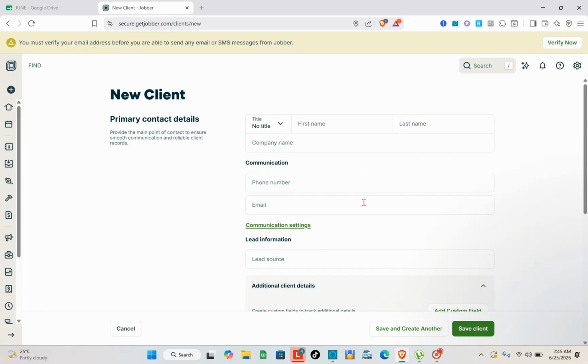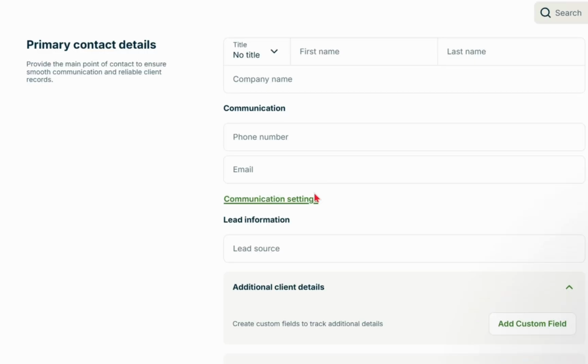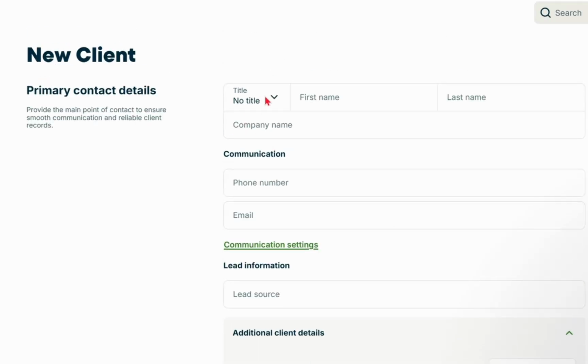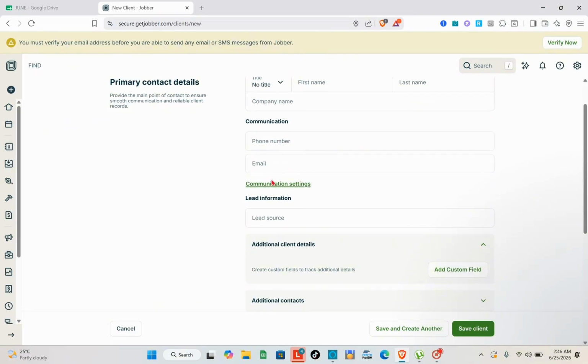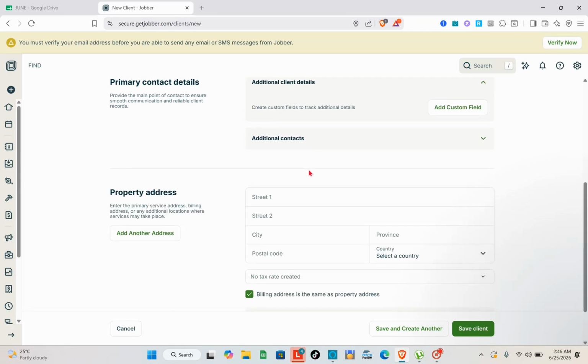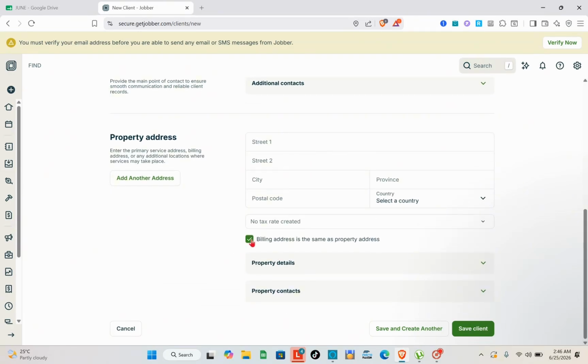Okay, and then I just have to enter the information such as the client name, the phone number, email address, the property address, the notes, or the cleaning preferences. Keeping the client information organized makes it easier to schedule your future appointments. So you have your title, first name, the last name section, the company name, and then for communications, we have email and phone number. That's right. And then their property address. After that, you just have to tap on the Save Client option at the bottom.